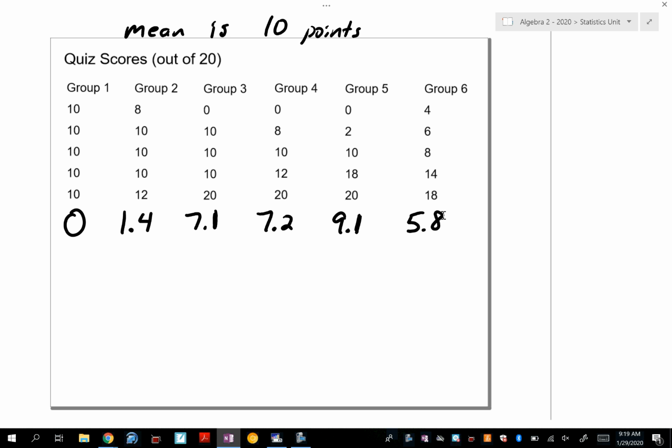So for the SAT, here's what you have to be able to do, all right? If I gave you group 2 and group 5 without the standard deviations, so look at group 2 and group 5. Could you determine which one has a larger standard deviation? Yeah. So that's what you have to do for the SAT, right? You should see that group 5 is more spread out around the mean of 10 than group 2. So that's why it has a bigger standard deviation. That's what you have to know for the SAT. That's it. Aviana.